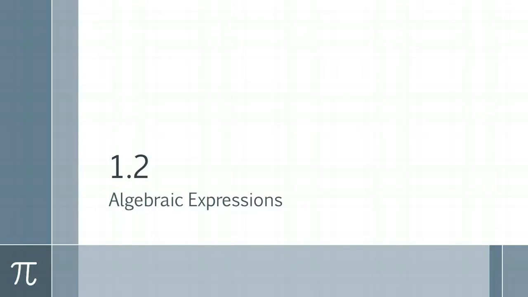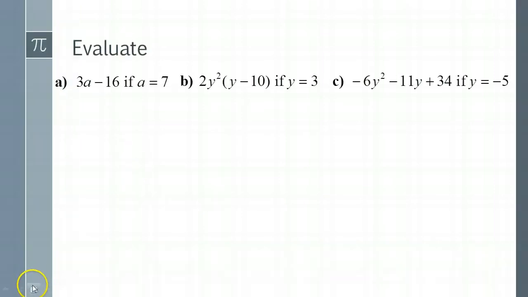Today we're going to be reviewing how to evaluate algebraic expressions using substitution or just combining like terms. So first off, we're going to remind ourselves about substitution, and that's going to happen if we have an expression like 3a minus 16 and they want me to make a 7. All we're going to do is take 7 and shove it in place of a. So instead of 3a, we're going to have 3 times 7, then we're going to have minus our 16.